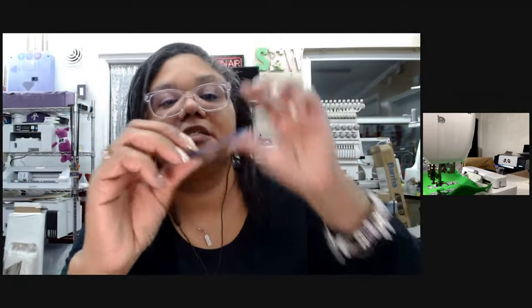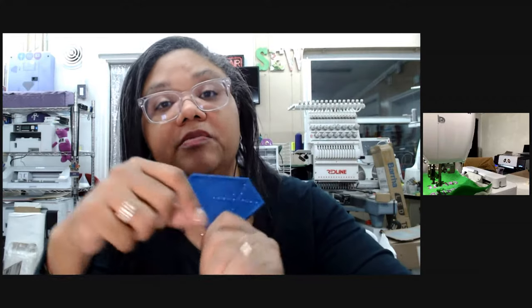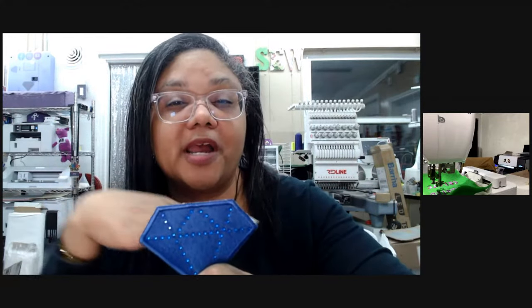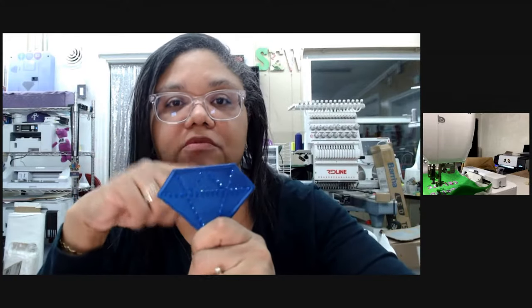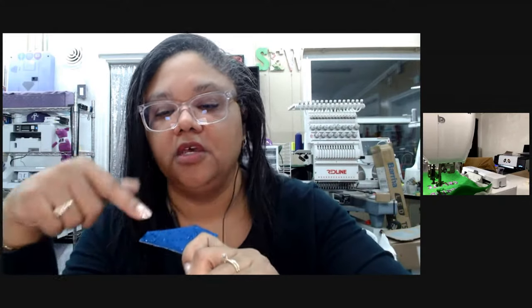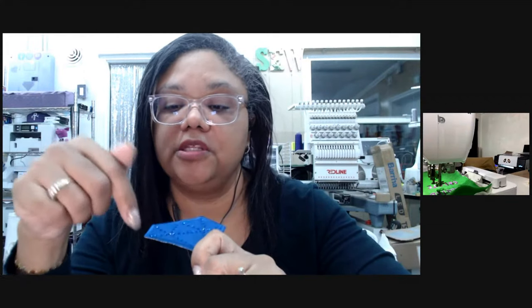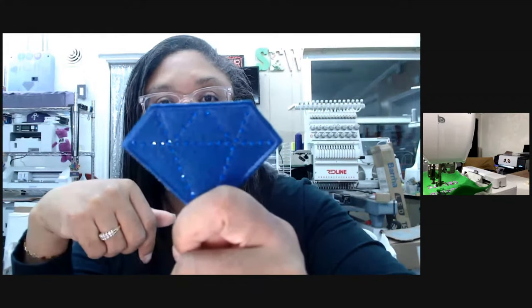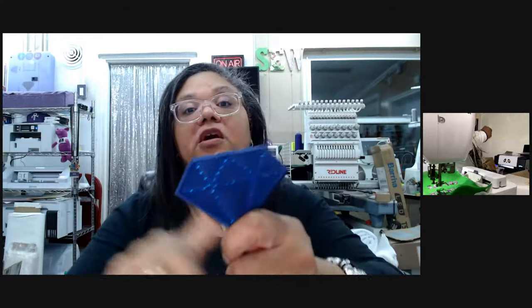So what I suggest, because heat and bond is a really low temperature application, you don't have to use high heat to apply this with heat and bond, so it shouldn't disturb your rhinestones. Or if you want to sew it on, you'll have to stitch along in the center of the satin stitches, because the rhinestones will be in the way otherwise. But the heat and bond.